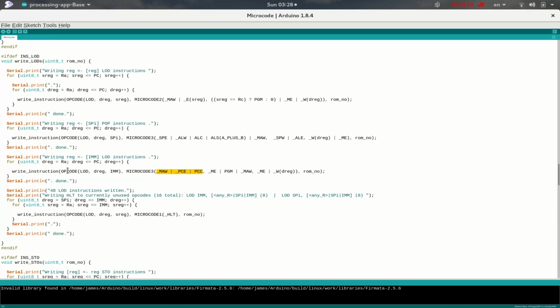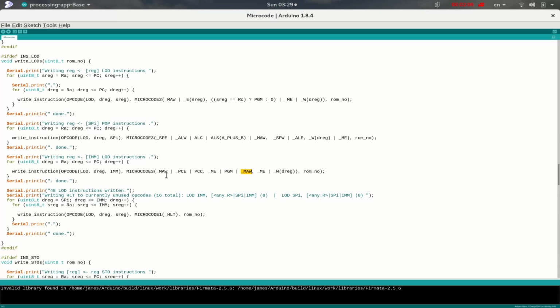And so on time t3, which is the next micro time, we need to enable the memory. We need to make sure it's program memory, because we're actually fetching this immediate operand. And we need to store it into the memory address register, because that is in fact the memory address from which we want to read a byte in data memory into our final destination register. And so our second micro instruction here is to enable memory from program memory out into the memory address register. And so we write it in there.